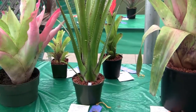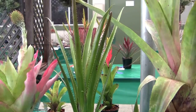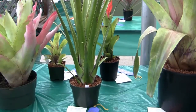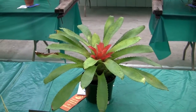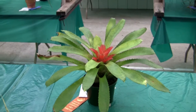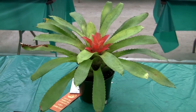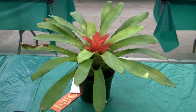Look at this. This is a great species, Dyckia piteri, which is one I haven't seen for about 25 years. And, you know, the teeth and stuff look like bracteata, but it doesn't have that fat base. But what a stunning thing. Well, we have one nigellarium in this show. It doesn't say what species, and I should know, but I don't. But it's quite a nice plant, and the nigellariums are, in my opinion, underrated. But look at that red color, nice spreading rosette.